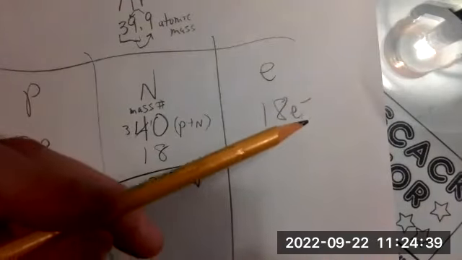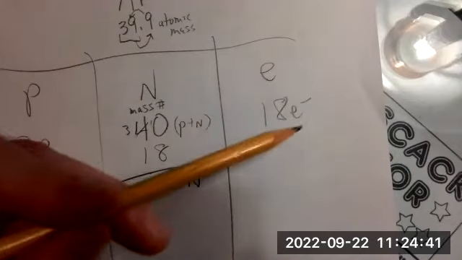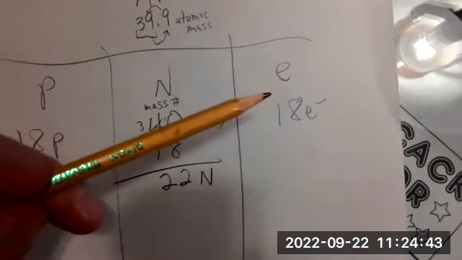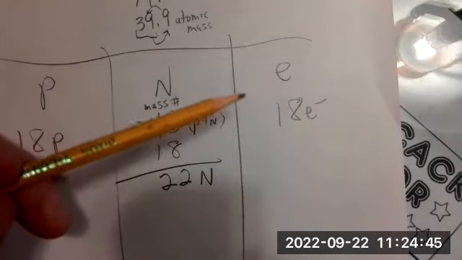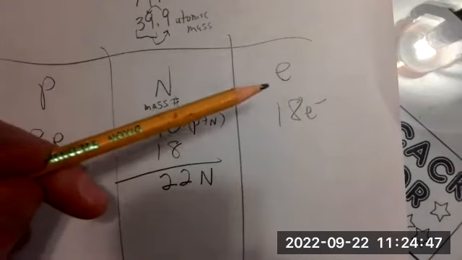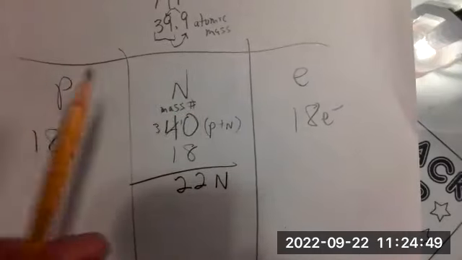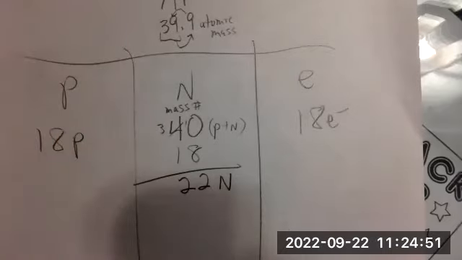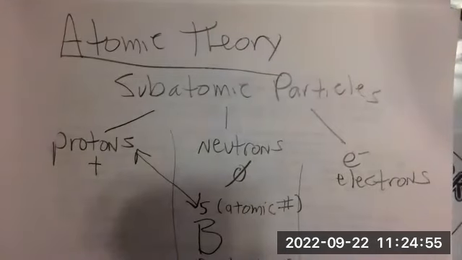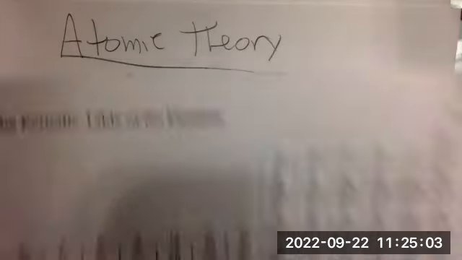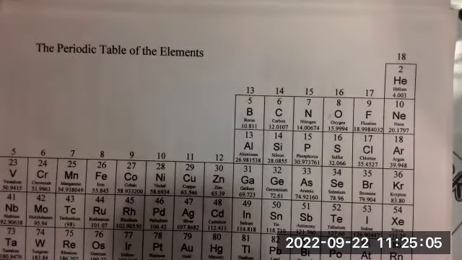And changing the number of electrons gets you an ion. Positively charged ions are cations, and negatively charged ions are anions. So I hope this helps for you to learn this part of atomic theory, specifically just related to subatomic particles and how to determine the number of subatomic particles from an element on the periodic table.